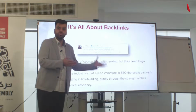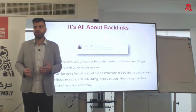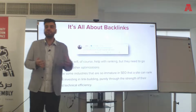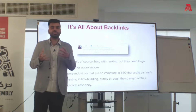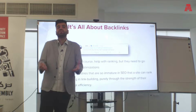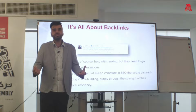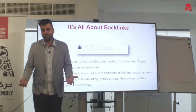And the majority of the strategy is this. We do, of course, local search for the businesses, it's an ongoing thing. But if there is a purpose, or if there is a link building activity, we check link toxicity, which is checking if there are bad links coming to the website, all the time as well, to make sure it's always clean. And if there are opportunities to get link building, we do it. But by experience, there is not that much to do there organically without doing black hat.